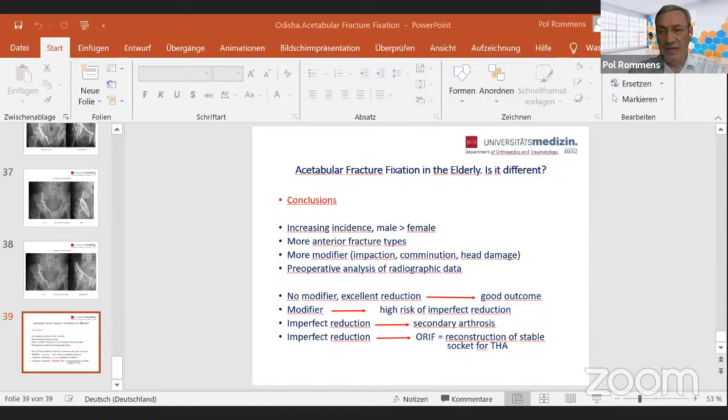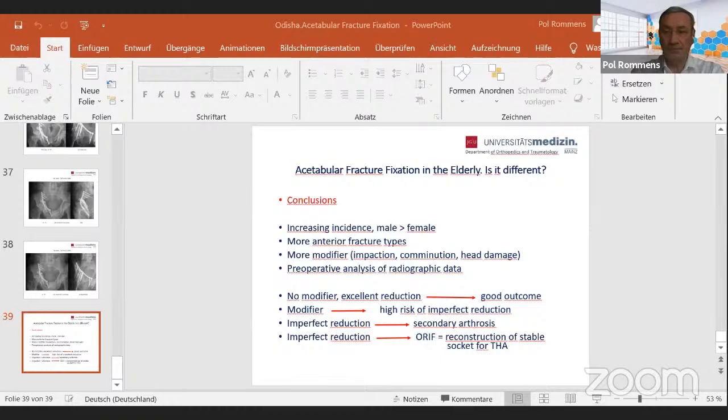Also, if you know that you will need a total hip later on. But in every case, you should avoid penetrating the joint with any implant. That would mean that you have to resect the screws that are intra-articular in case you want to place a normal socket there. So certainly you do your osteosynthesis as if you do not need any total hip later. That means you do your best and you perform the surgery as good as you can, always avoiding penetration of any implant into the joint.